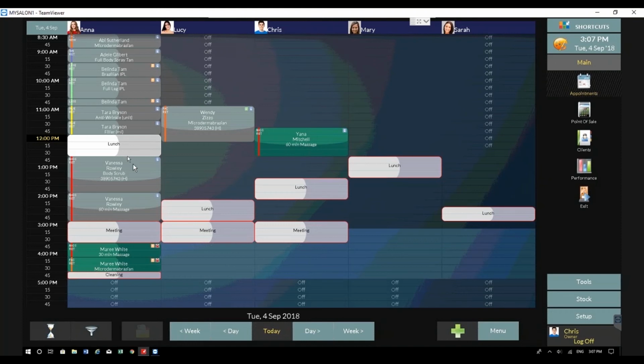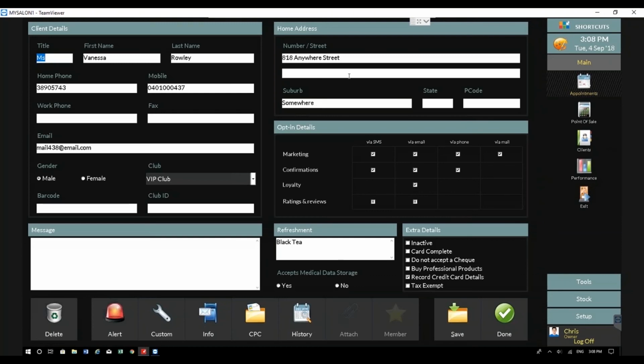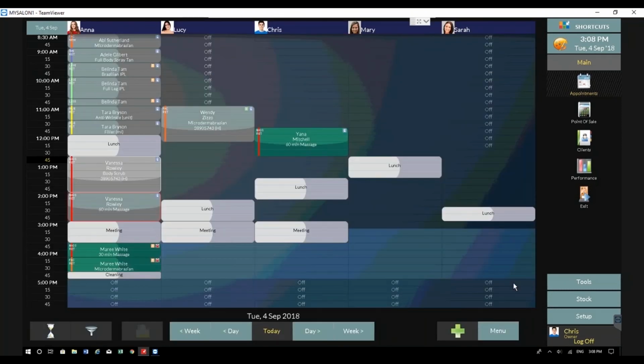And also, if you don't have an iPad in store, you can use your paper forms, your laminated forms to update the information. You just double click on the client and go to card, and you can simply type it in here. When you add a new client in as well, the opt-in details are going to automatically be defaulted for the client to receive marketing via SMS, marketing via emails, and so forth. If they do not want to receive anything, it is a manual thing. You do have to come through and just unselect it. Once you've done that, just press save, and then that will save all those changes for you.